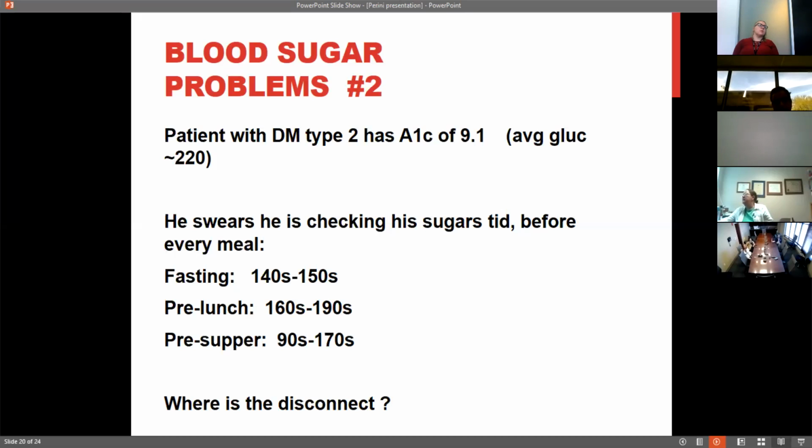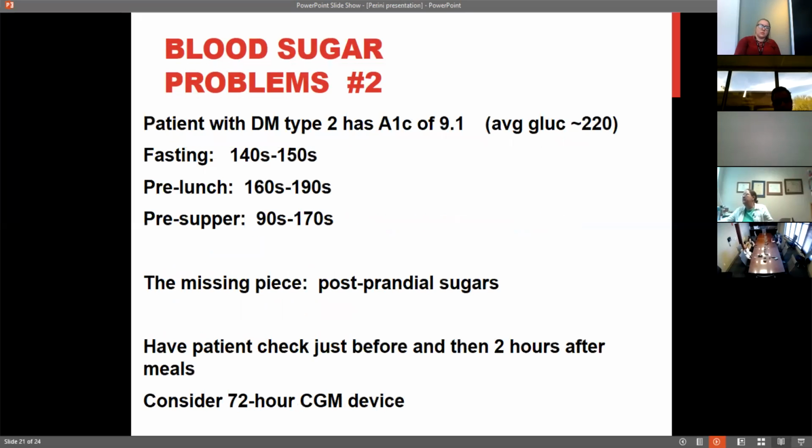Yep. Okay, next slide. So this is probably pretty obvious to some people, but I just wanted to point it out. If you're having patients like this, which we all do, they're checking their sugars and all their sugars look reasonable and yet their A1C is horrible, and you know that they're actually checking, because not a lot, but I've had patients where every sugar every day looks essentially the same, and I really don't think they're actually checking. But if their A1C is a lot higher than the sugars you see, it's probably their postprandial sugars.